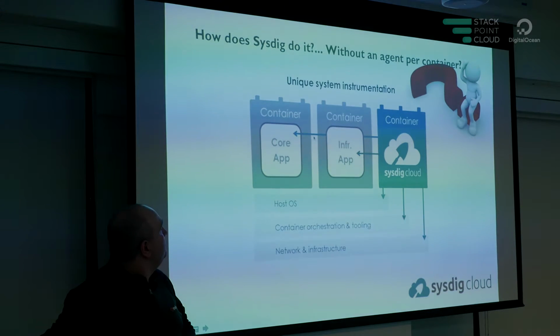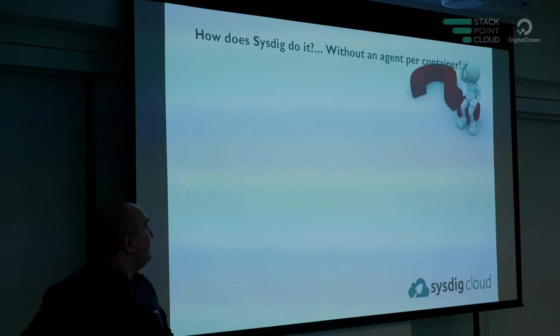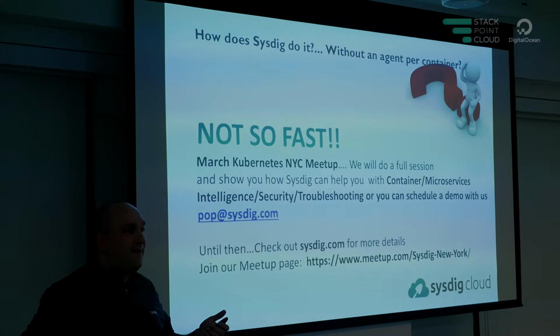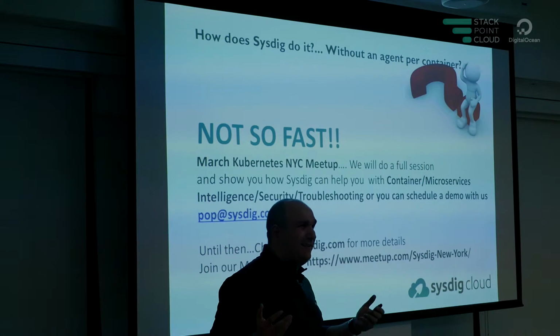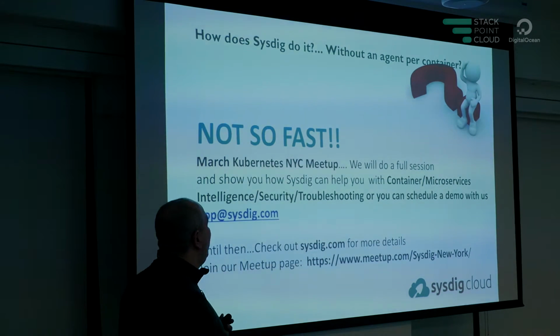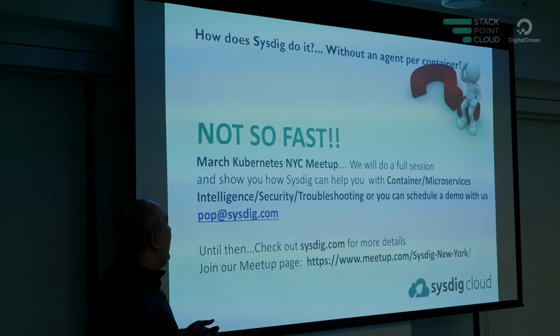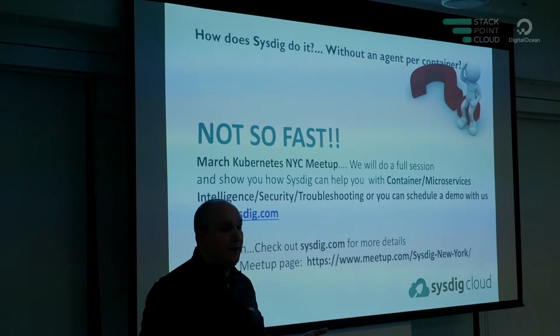Okay, so how do we do it without an agent per container? Not so fast. Sorry, it's only 5 minutes. I'd definitely like to do a follow-up with you guys. This is what we call in the business, I guess, a tease. We'll do a full session and show you how it can help you with container microservices, security, and troubleshooting, or you can schedule a demo with us.